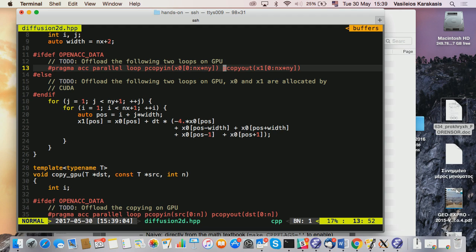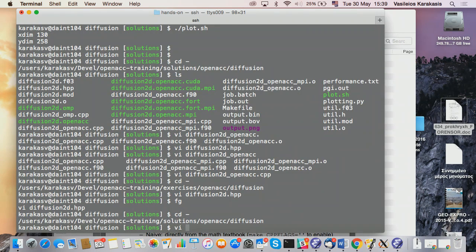But my original solution is you can create a data region outside, calling all those functions, copy in or just create your buffers in there, and then use present. Because you know they're present there. So I can showcase this. So you mean with present, real present, not present or copy in? Yes, could be also present or copy, but my original solution that you will find in the solution, I can show you exactly.